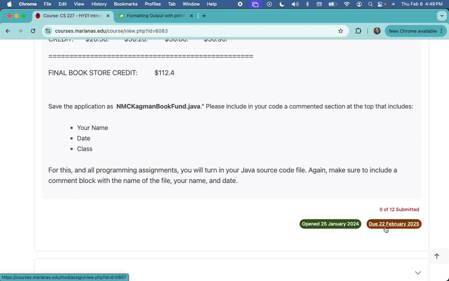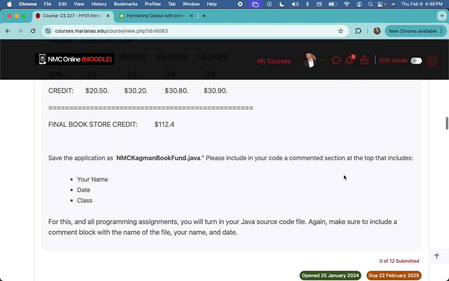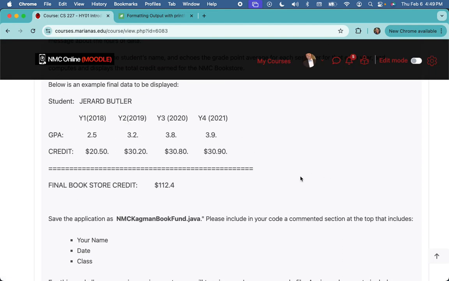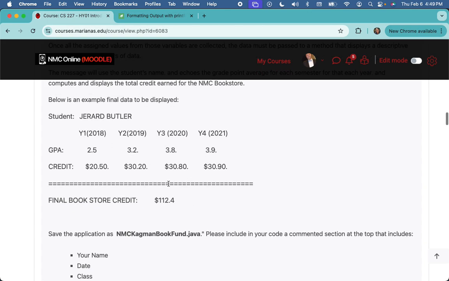Is it okay if we make the format look creative? Yeah, or similar. As long as you meet the criteria, it's formatted nicely, and it has the data put in there as you see it here.